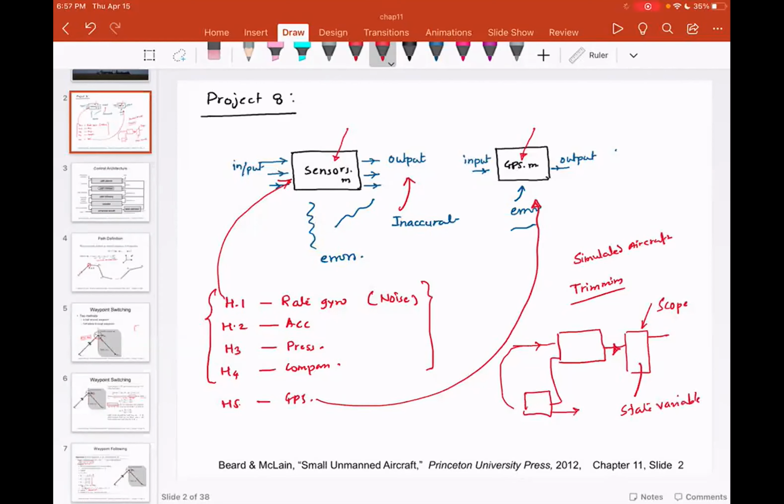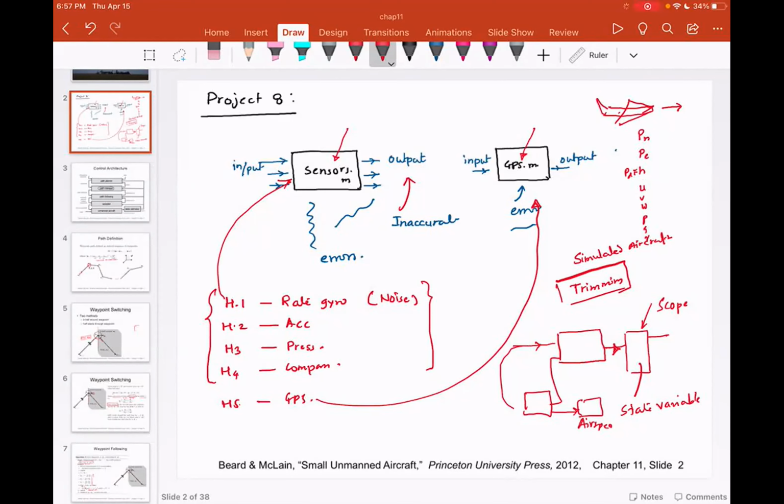Think about these as the state variables. This would be a good time to open up your trimming code. You got airspeed and all the other values from your trim function over here. So in this problem, think of it as having a plane, and this plane is flying. From your simulation, you are getting the true values of all the states. Now, what are the states? States are PN, PE, H, which is PD, then U, V, W, and P, Q, R.